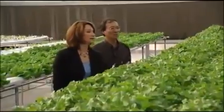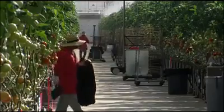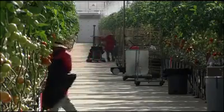Professor Terry Fujimoto runs a hydroponic greenhouse at Cal Poly Pomona. So if hydroponic farming is so fantastic, then what is keeping it from spreading across California? Money. And it's very expensive to, let's say, take an acre and convert it into a hydroponic operation. The most recent expansion of the Howling's nursery cost $50 million.